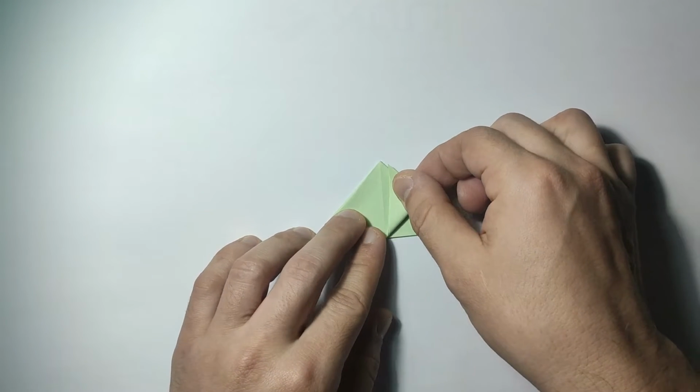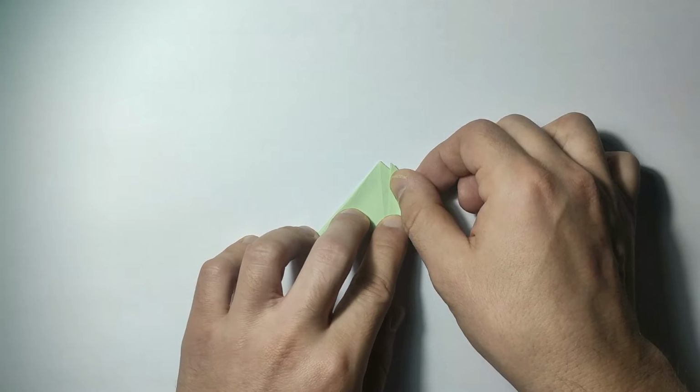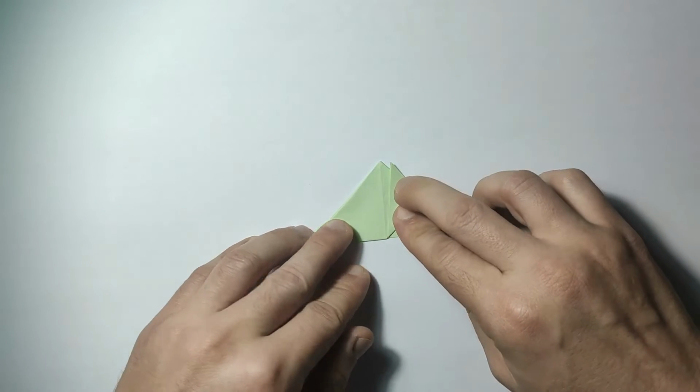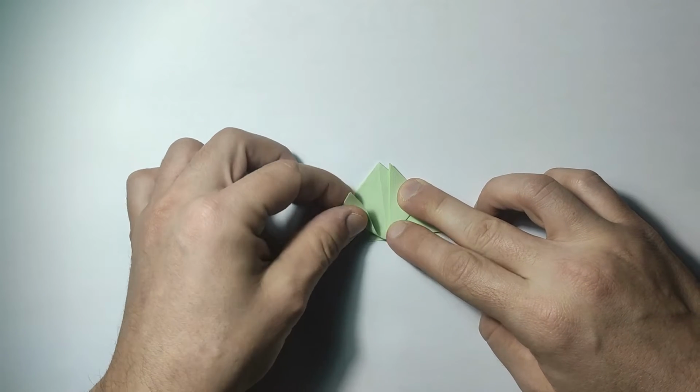Pay attention that this fold is not a 90 degrees straight one, slightly off, and the second one should mirror it.